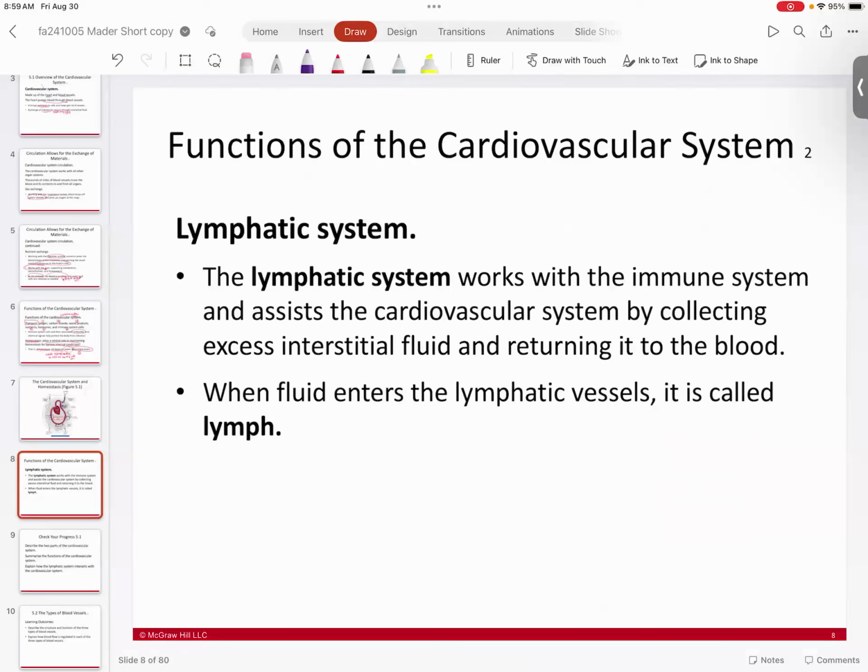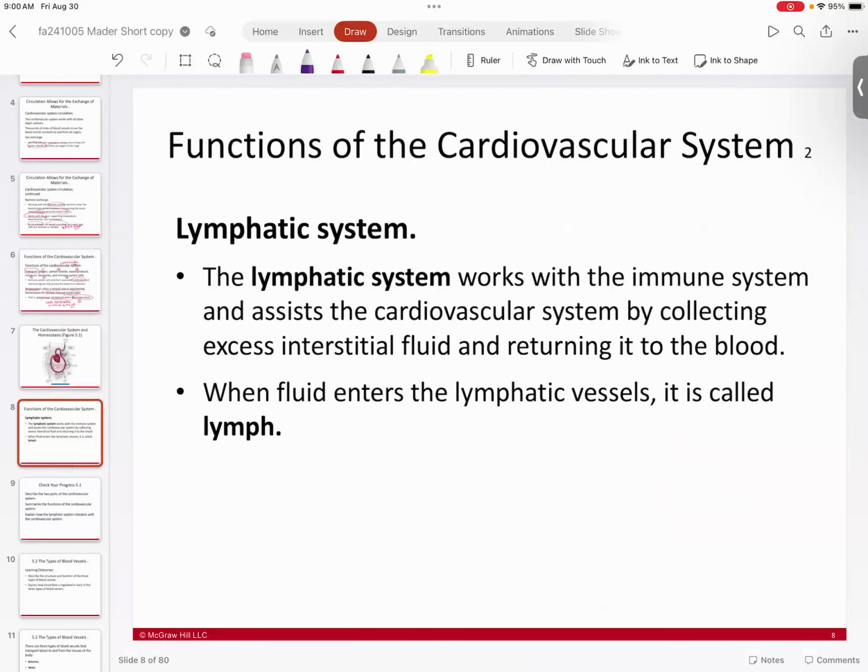So there's another partner to the cardiovascular system called the lymphatic system. The lymphatic system is kind of like an alternative circulatory system. Where the cardiovascular circulatory system is a closed system, that means that the blood always stays inside the arteries, they're not open-ended. The lymphatic system is an open system, which basically means that the lymphatic vessels actually just open up, and the lymph, the fluid, basically just oozes out and permeates all the tissues.